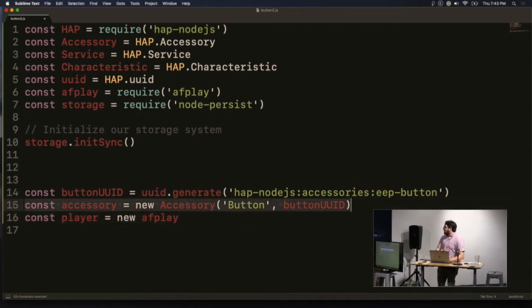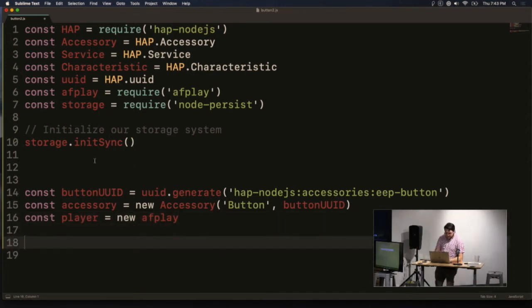So next, after that, we're going to create this accessory that we're going to call a button. It doesn't actually behave as a button, but it's going to implement a switch service. But for our purposes, and what we're going to see in the Home app, it's a button. And this next line is a surprise that we'll find out later. Okay. So we're going to take this one line at a time.